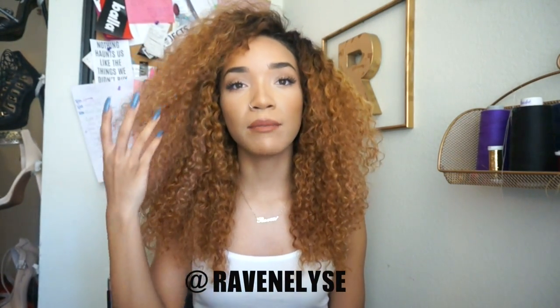This hair looks super orange on camera and it is kind of brassy coppery in real life too, but I just want you guys to know that it does look way more orange on camera than it does in real life. If you want to get a better idea of how the color actually looks in real life you can check out the pictures on my Instagram. I'll put my Instagram right here and it'll be down below so definitely check it out.